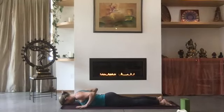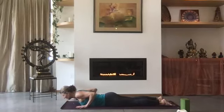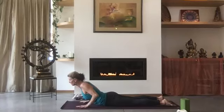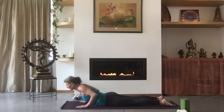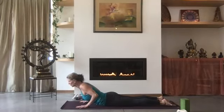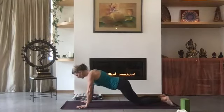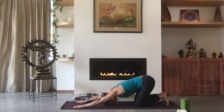Rest your forehead for a moment. And again, spread the toes and extend the tailbone towards the heels. Yeah. Good. Then inhale, lift your head and chest, and you might come up a little bit higher. The thing to be careful of is not to collapse the shoulders and not to overgrip your buttocks. Okay, so keep those thigh bones rolling in, tailbone rooted as you come up, shoulders back. Exhale, lower, and then press yourself back into a child's pose or a half child's pose.